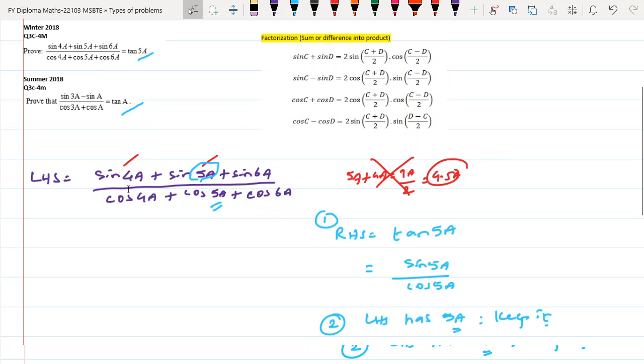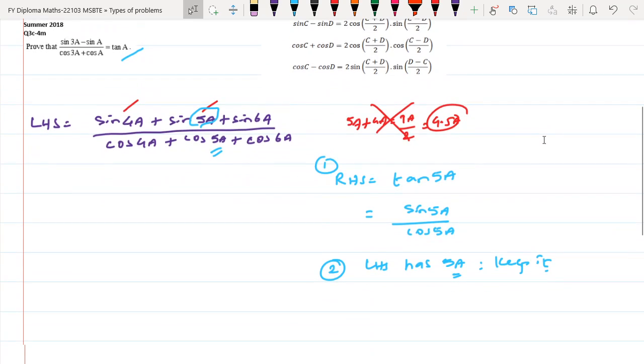For example, if you keep sine of 4a and sine of 6a, and try to apply the formula for sine c plus sine d, then c minus d becomes 4a minus 6a, which is negative 2a. Not that it's a problem, the formula can be applied anyhow, but why introduce negative angles and open up room for silly mistakes? If you arrange it with the greater angles first, it becomes 6a minus 4a, and you can easily solve that. It just saves you a little bit of time and reduces your room for error.